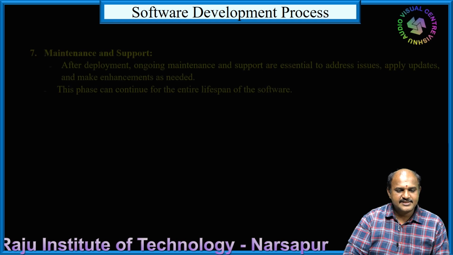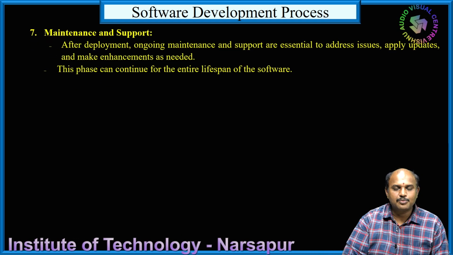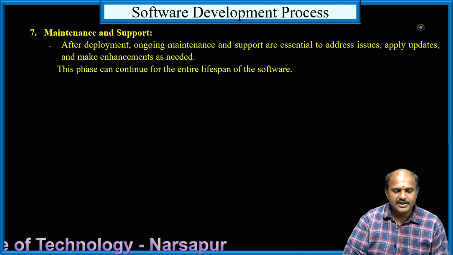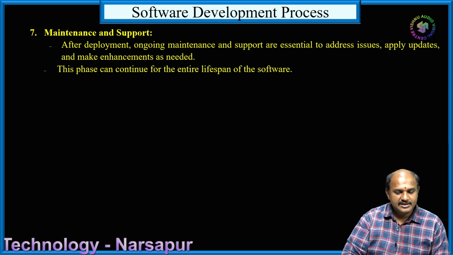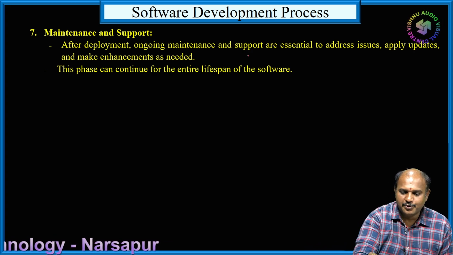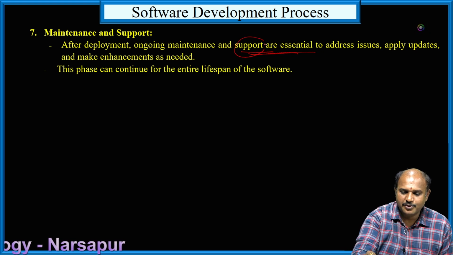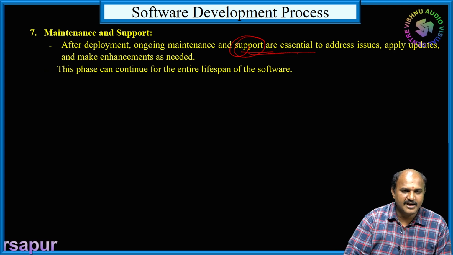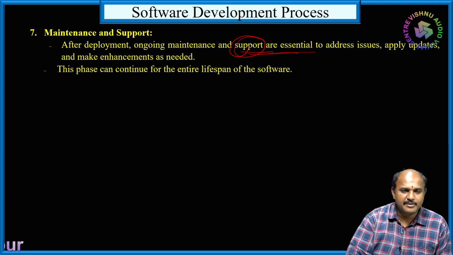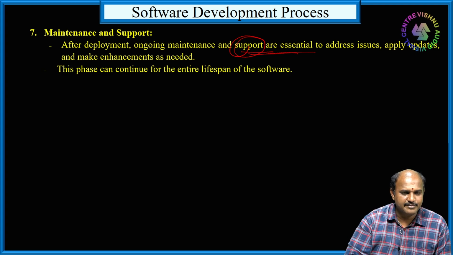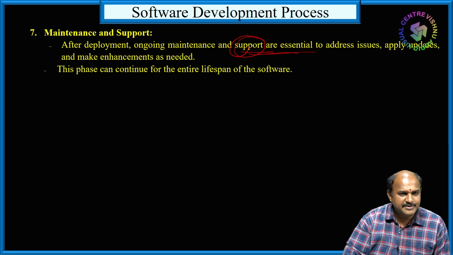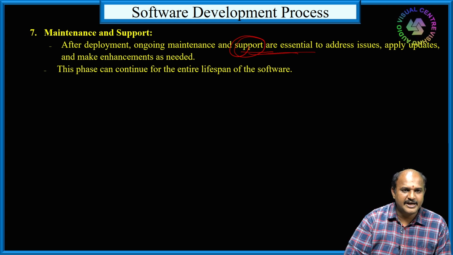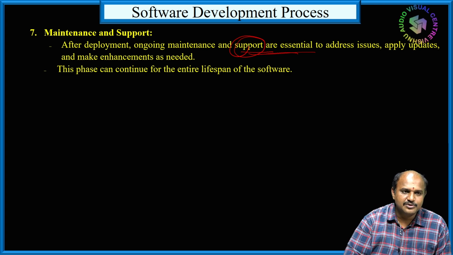The last phase is maintenance and support. After developing the product and going live, I will explain the maintenance and supportability. Maintenance is nothing but support, and it is based on feedback. Some functions may not be working properly, there may be network errors or any kind of errors, so you must provide support. Based on the feedback, any kind of upgrades that are required should also be done.